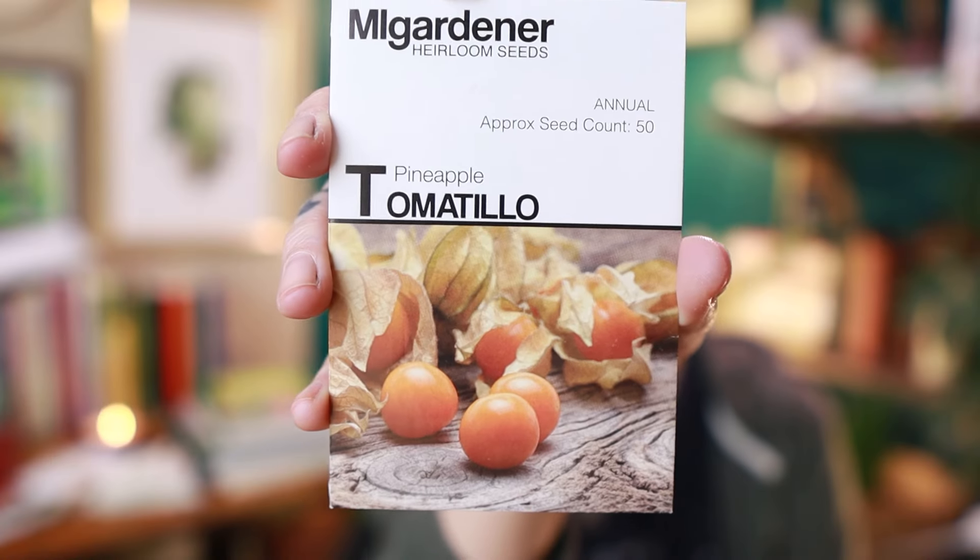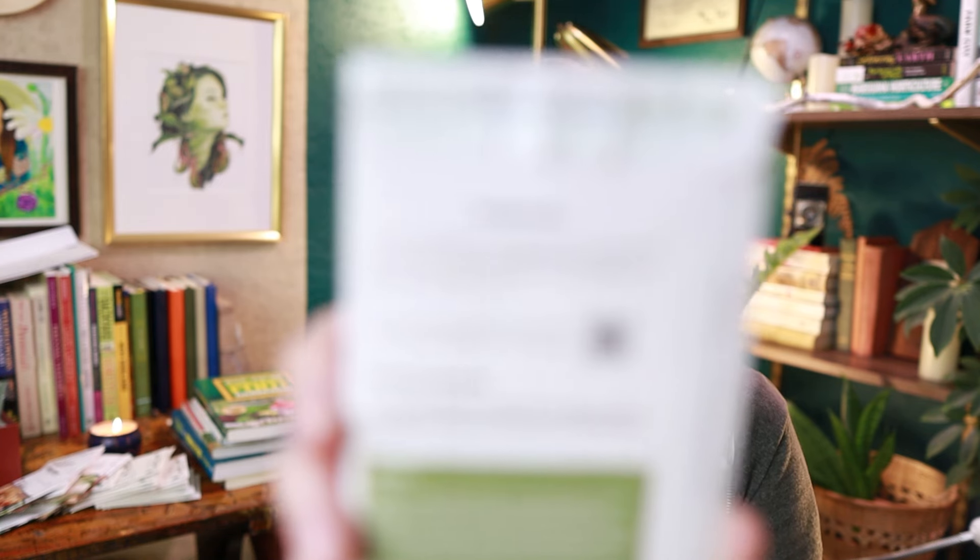This is actually what had me start an order at MI Gardener — I haven't been able to find this particular variety of ground cherry anywhere. This is the Pineapple Tomatillo. These are delicious. This was the first variety of ground cherry I ever grew, and when I got another packet I was like, why are these not as good? They tasted like a tomato, not like a fruit — these actually taste like a fruit. MI Gardener also threw in a free pack of seeds, which is great — it's a salad bowl mix, which is lovely because a lot of the lettuce I tend to buy is head lettuce and I need to remember to get cut-and-come-again varieties.